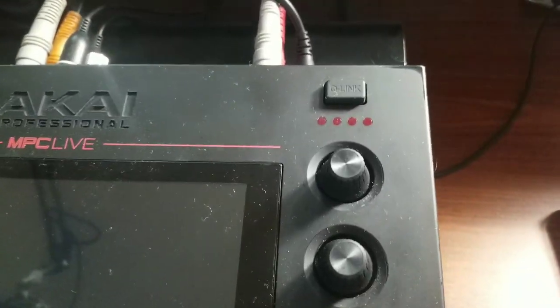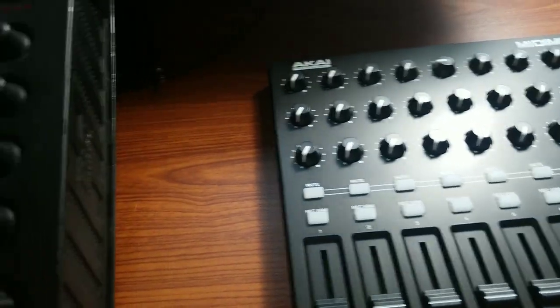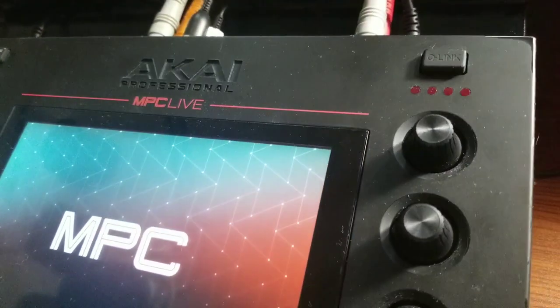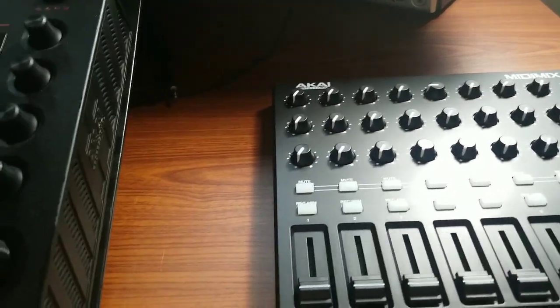So someone might be wondering why I purchased this thing when I could just use possibly the Q-Link knobs. But there is a lot of clicking around and switching. I want something that's dedicated to my mix process so that I don't actually have to jump into the mix window. I can be composing, programming, and turning levels down and panning things as I do it all in one go. So this is supposed to streamline that whole process.